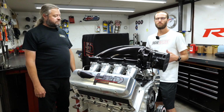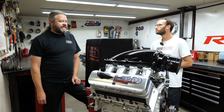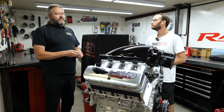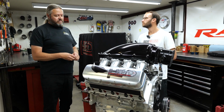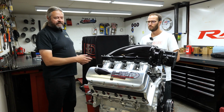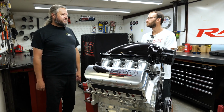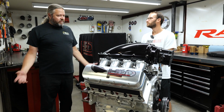So Pete, since we're in the assembly room, talk a little bit more about some of the engines that you guys typically see. Yeah, so like I say, I'm known for forced induction type engines and tuning. We do anything from pretty heavy street stuff to more exotic billet, either hybrid stuff with cast heads like this, or just completely billet stuff. Generally speaking, there's quite a few billet blocks and heads in here at any given time. That's always how it is. A lot of really high powered stuff is what we do.